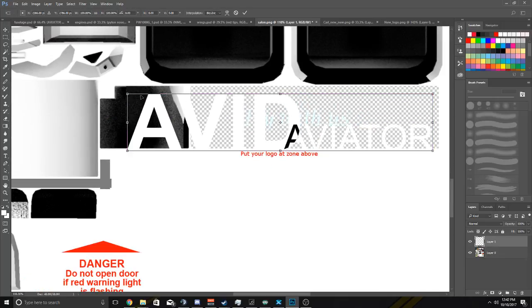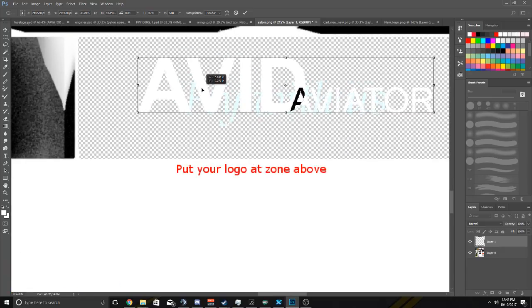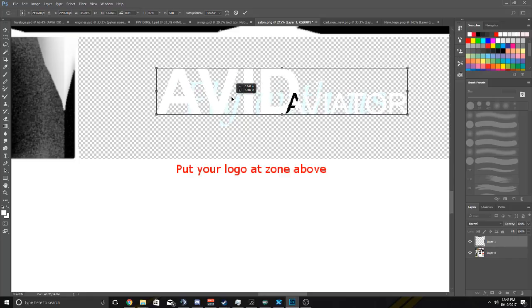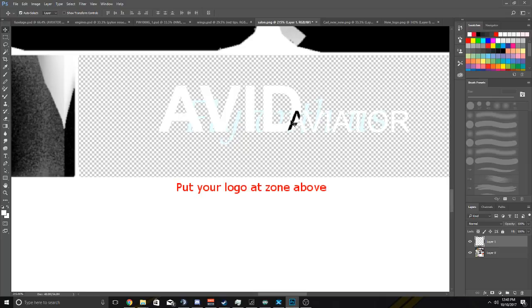Alright, and then we'll make that sit right there, and try to get it nice and even, nice and kind of centered, as best we can. This is for the Zeebo? No, this is not for the Zeebo. This is for the A320.